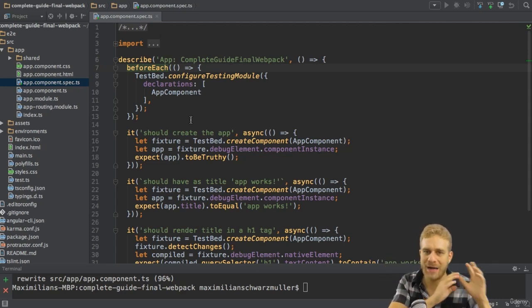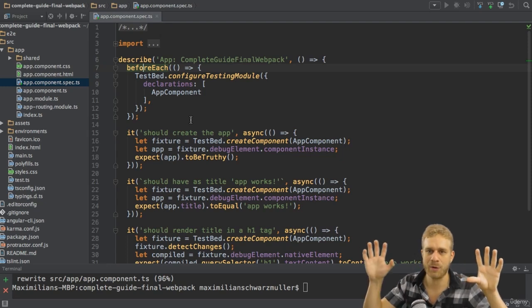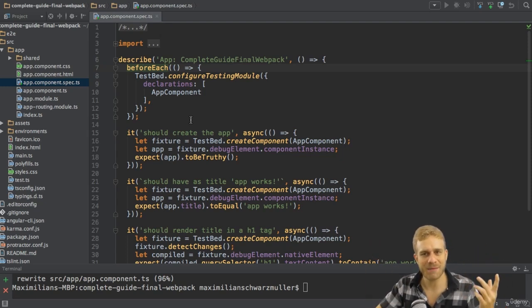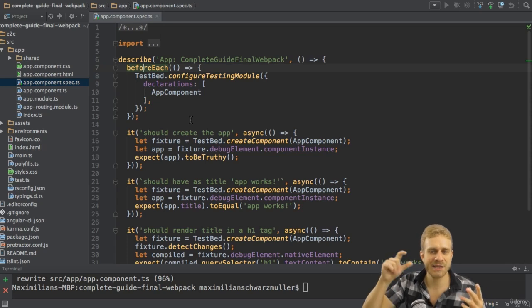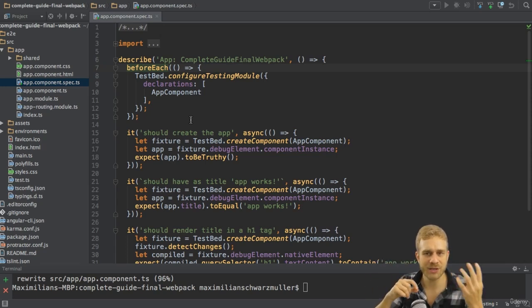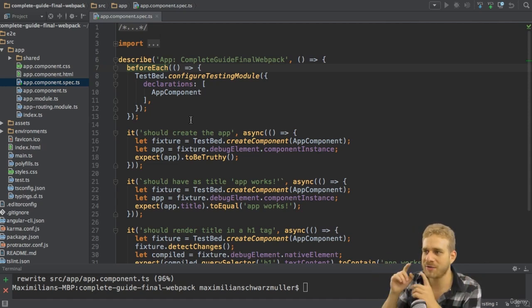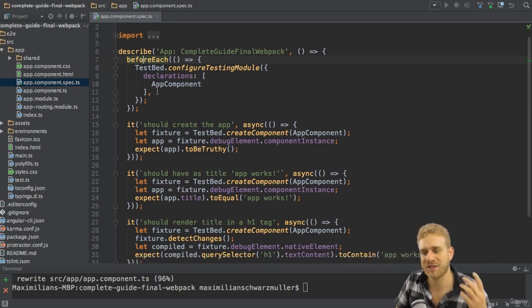We do have our Angular 2 application with the app module and the app component, and it runs in the browser. Somehow we need to run the same in the testing environment, and the testing environment in the end is just a script running over it, we could say. So in order to simulate the same behavior, we also need to bootstrap our application, we need to set up the app module, and then we need to execute certain tasks the user might do or see. And that is what's happening here, and I think it's a great start to simply analyze this file to understand how Angular 2 unit tests work.